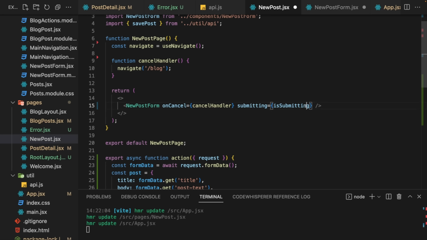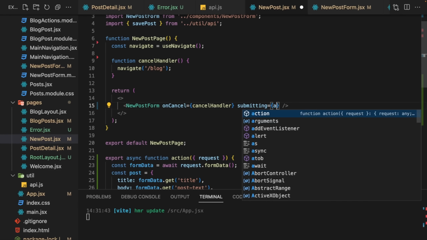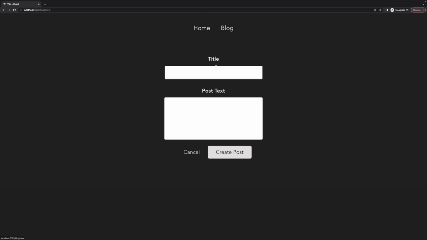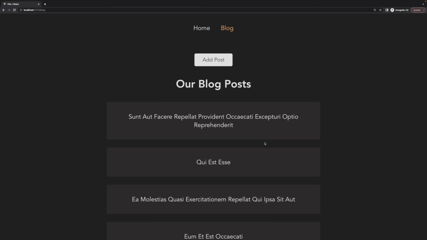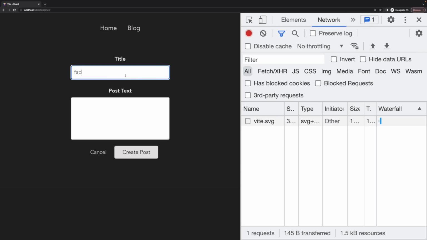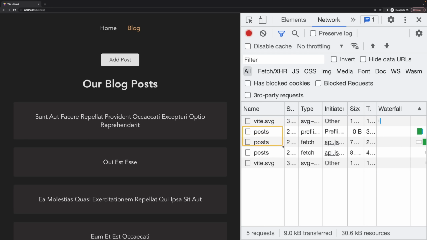Now to see this in action, I'll just temporarily set isSubmitting to false here. We'll soon change this again, but otherwise we can't test it right now, so I'll set it to false. And if we then save everything and we create a new post, this should work. We see that indeed we were redirected, and behind the scenes an HTTP request was generated and sent. You can see this again. If you enter something here, there you go, you see some HTTP requests being sent here.